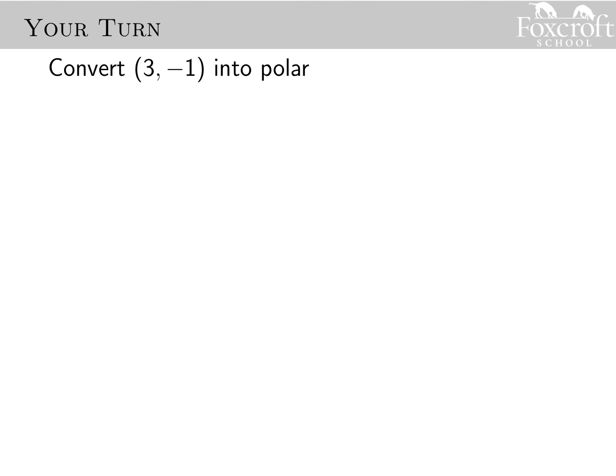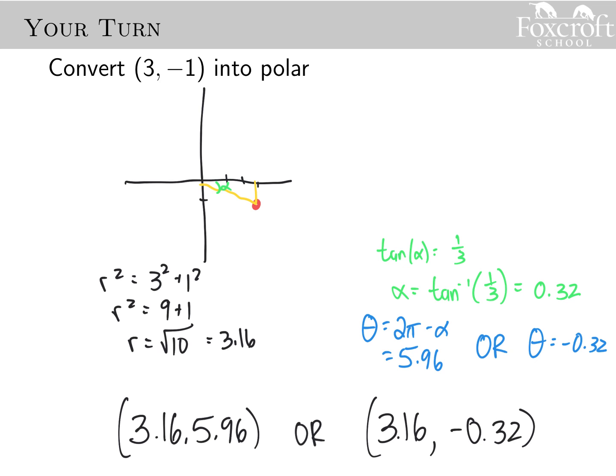So in this one, you're going to convert 3, -1 into polar. This is how you can do this one. There's multiple different ways to do it, which is actually interesting for this. There's multiple different answers based on how angles work. So the first one, no different. If I want to find the distance I'm traveling, I'm finding r squared, and I'm getting the square root of 10 because I have a 3 and a 1, and that's 3.16. You can see in both my answers, I have 3.16 for my r, that distance I'm traveling.